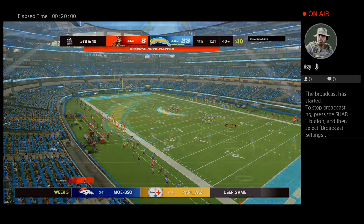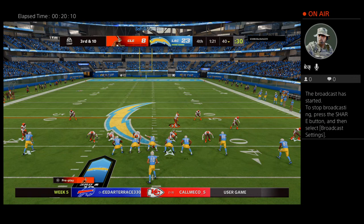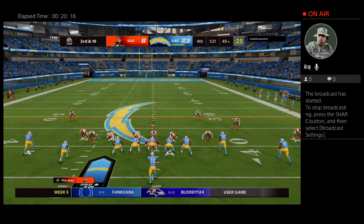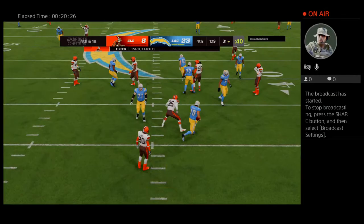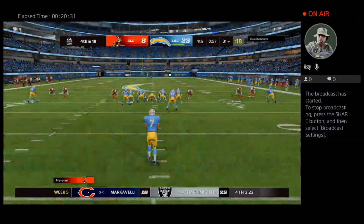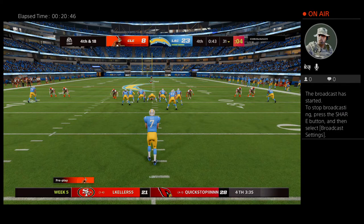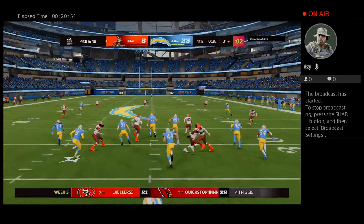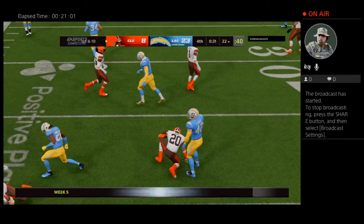Now play number 7 of the drive as they're looking at a 3rd and 10. It's Herbert. And the Browns pressure gets to him that time, and he's going to go down. The safety blitz turns out to be a great call defensively as they sack him for a loss of 9. Here's J.K. Scott now. Always a good sign when your first punt comes in the fourth quarter. This will be taken at the 10. A pretty good punt there, but also a nice return of 12 yards. And the Browns will take over, first and 10.